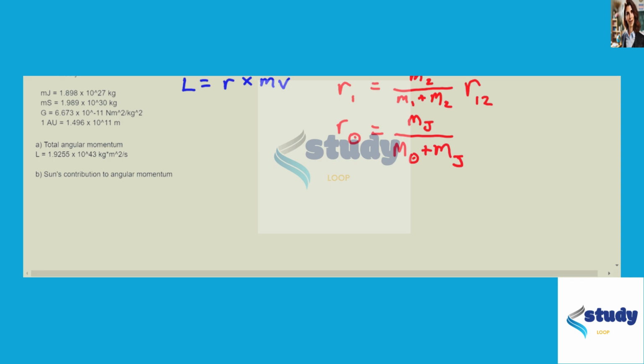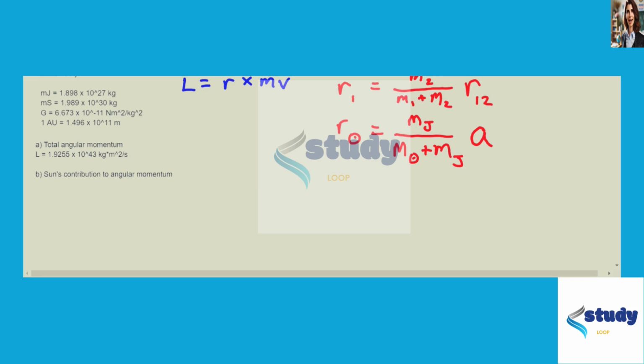Now we're assuming a circular orbit, it says in this problem, which would mean that the distance is constant all the way around because the radius is constant. So the semi-major axis A is a pretty good approximation of the distance between the sun and Jupiter. So that 5.2 astronomical units, that's what we'll use for R12, the distance between sun and Jupiter. So we go ahead and we plug those numbers in.